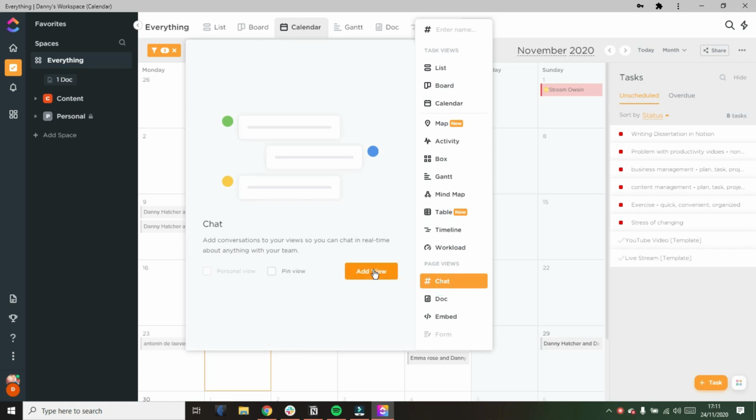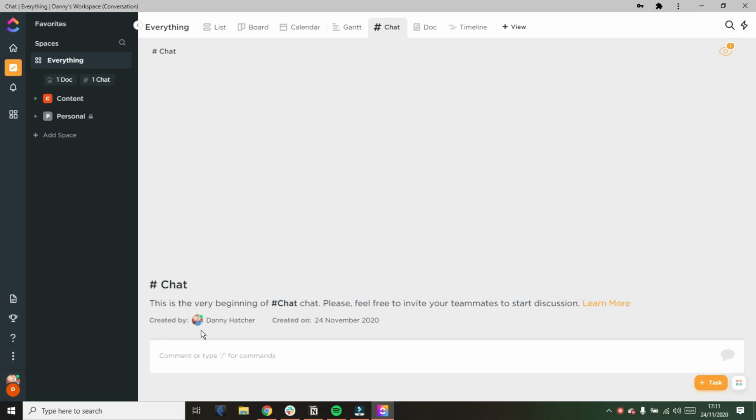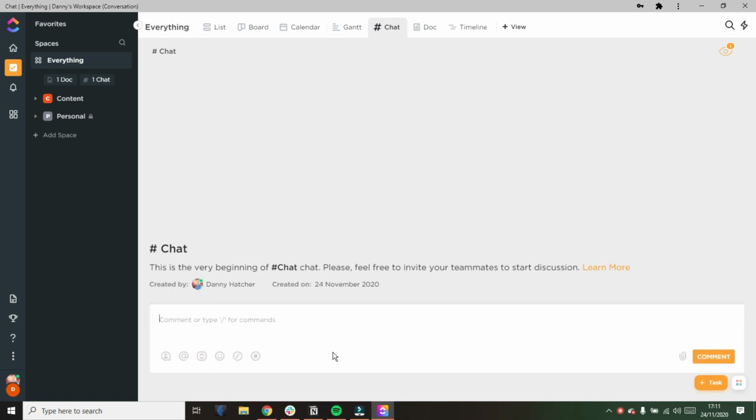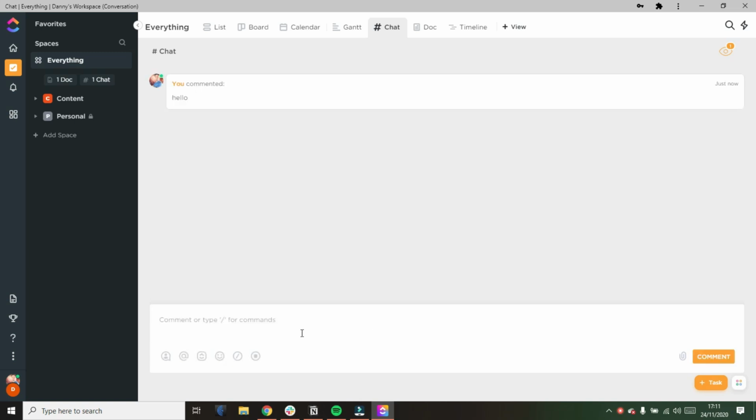Now, moving on to the next things that ClickUp have, you have this chat page. And this chat page is basically its own page for certain people to chat. So basically it's a Slack channel inside of ClickUp. So that's very nice. And you can chat inside of tasks and tag people inside chats, inside activities with tasks and projects. So you can link people all over the place, which is very, very nice.